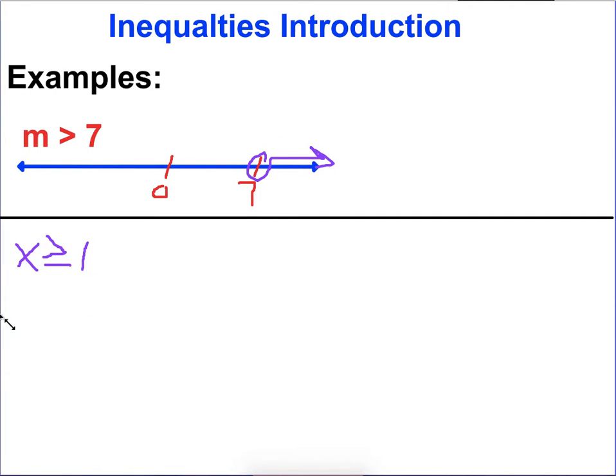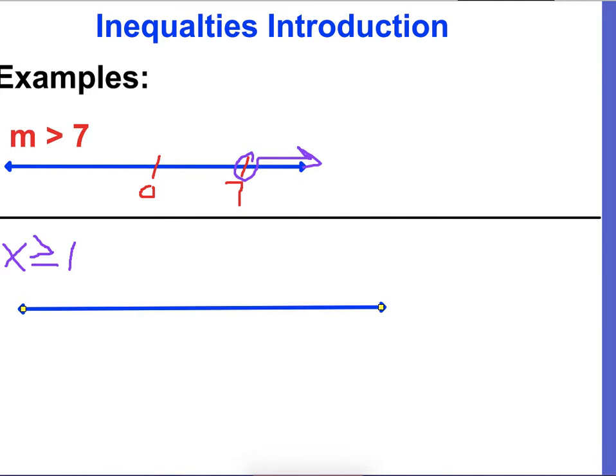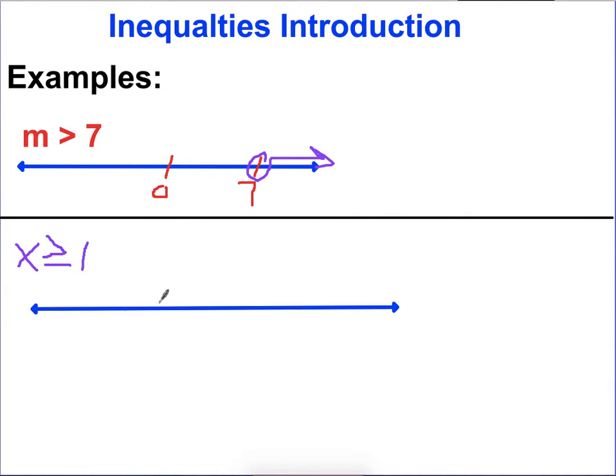So when I go ahead and plot this on a number line, I'll go ahead and show my relation to 0. So here's 0. 1 is greater than 0, so I'll put 1 here. And to show that it could be greater than or equal to, I'm going to draw a circle on here, and then I'm going to fill it in. So we could call this a closed circle or a filled in circle. And looking back at my inequality, it says x is greater than or equal to 1. So I'm going to go to the right.